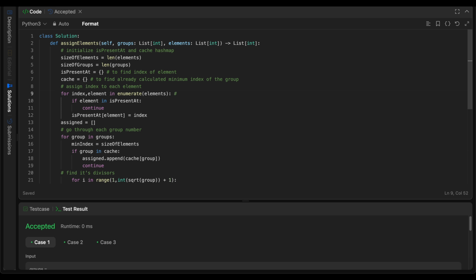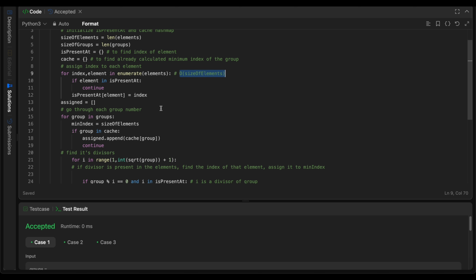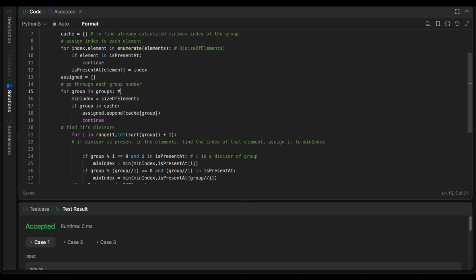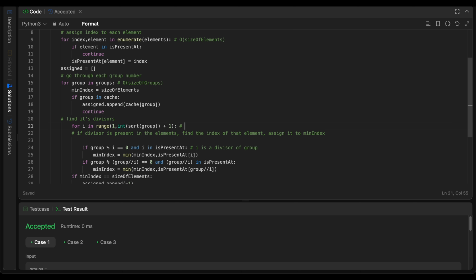So this we will run for size of elements time. And this we would be running for size of groups. Okay. And this for loop we will be running for square root of number.